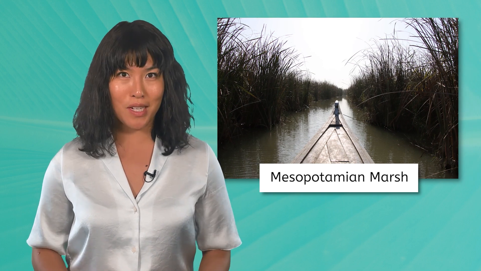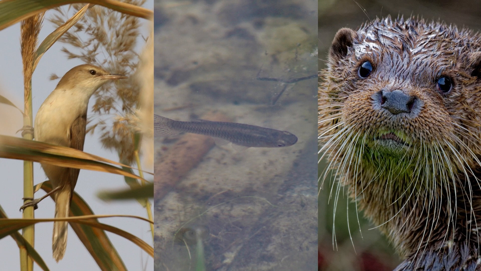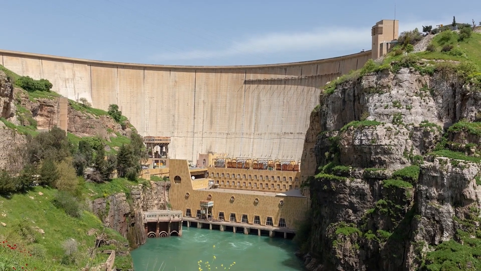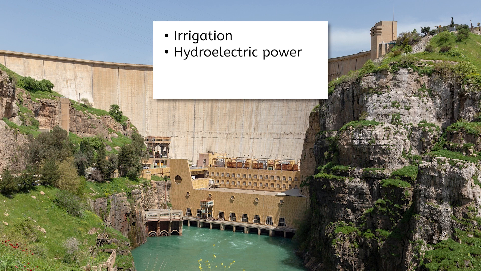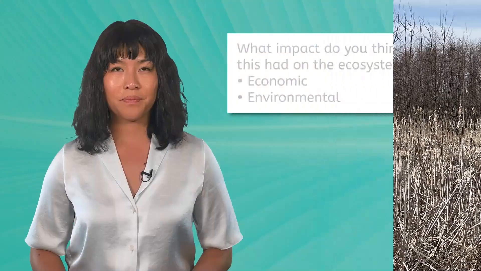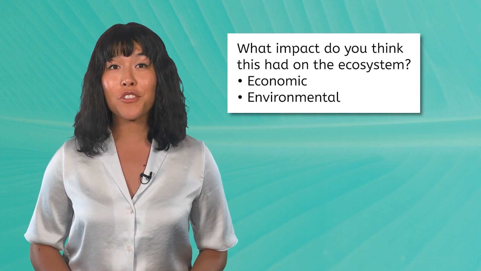But why is learning about Earth's freshwater systems important in the first place? Let's take a quick trip to a wetland ecosystem in the Middle East, the Mesopotamian marshes, and go back in time to the 1990s. These areas were biodiversity hotspots, supporting a wide variety of life, such as fish, amphibians, birds, and mammals. However, during this time, the local government built several large dams upstream of the marsh on the Tigris and Euphrates rivers. These dams were intended to divert water away from the marshes to provide water for irrigation, hydroelectric power, and flood control in nearby upstream areas. In addition, much of the wetland was intentionally drained to make room for agricultural fields. Pause the video for a moment and brainstorm some possible consequences for this decision.